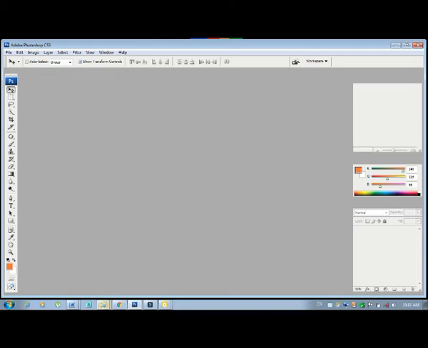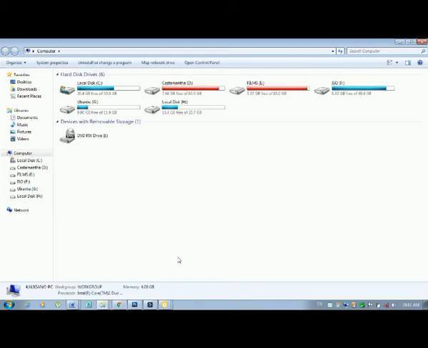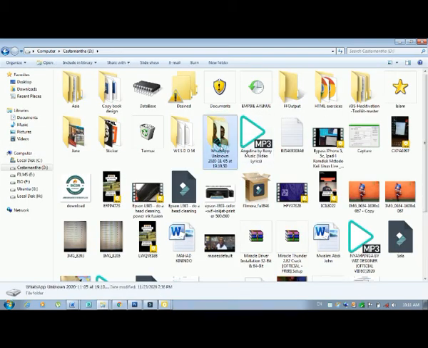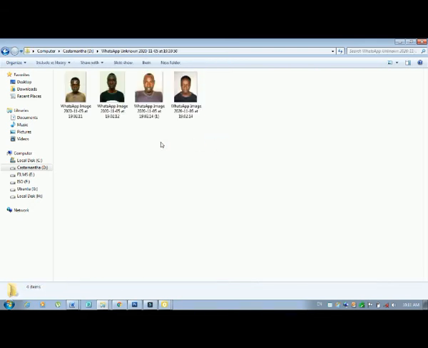So let's open Files, Windows E. I'm going through the folder, opening the folder. So this is the picture that I want to set on Photoshop. Mine is that, but yours could be another one. Mine is that I want to fix this picture.